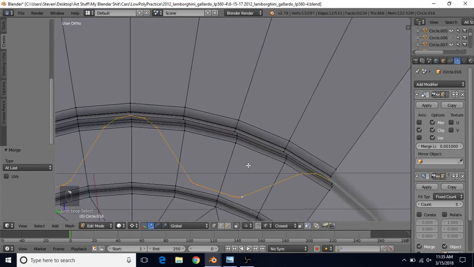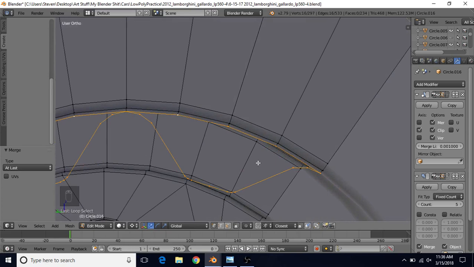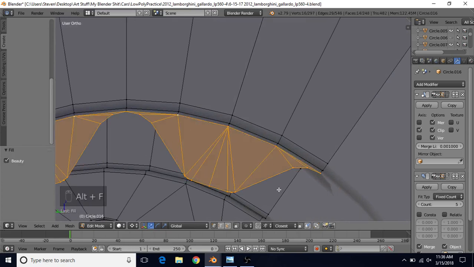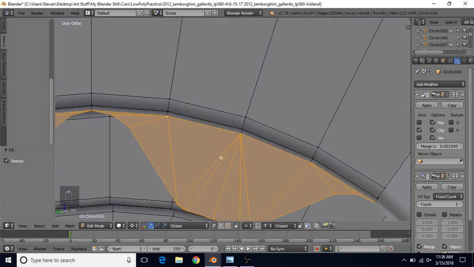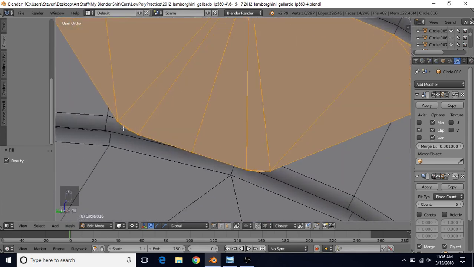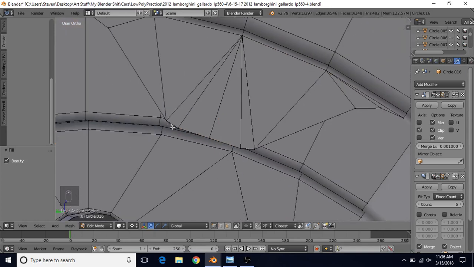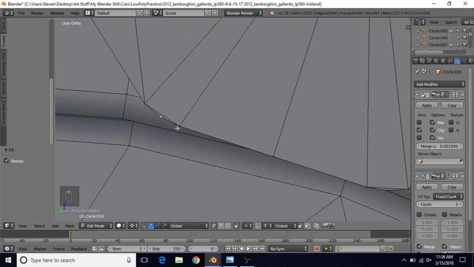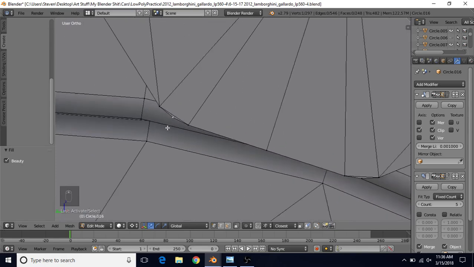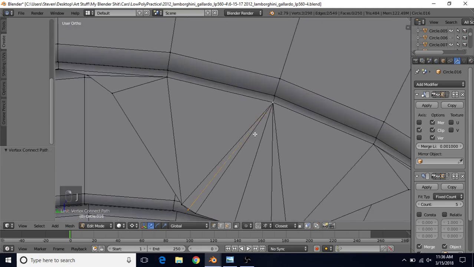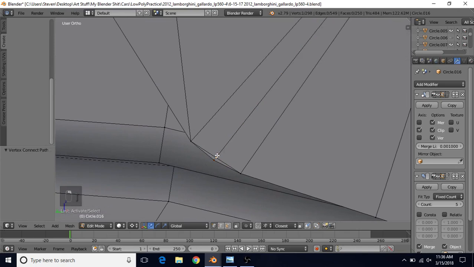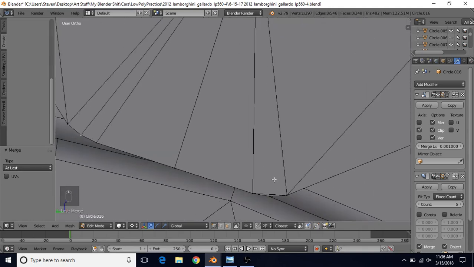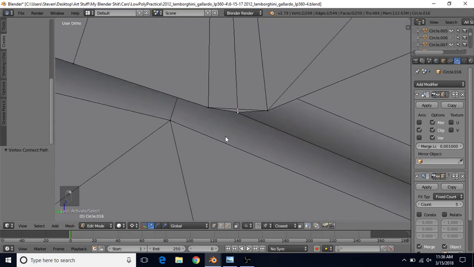From here we can alt right click, alt and shift right click. A quick way to fill in this area is to do alt and then F. You will get triangles, but it fills it in reasonably quickly. One thing I want to change is I want this vertex and this vertex to actually have an edge going this way rather than having this strange little triangle at the bottom. So I'm going to select this vertex, hold shift and select this one, press J to join them. Then I'm going to select this vertex, shift select here, alt M at last, and do the same over here, select, shift select, J to join, select, shift select, alt M at last.